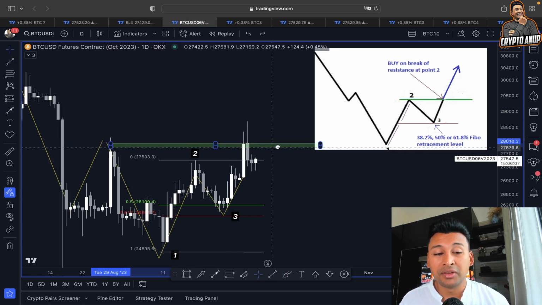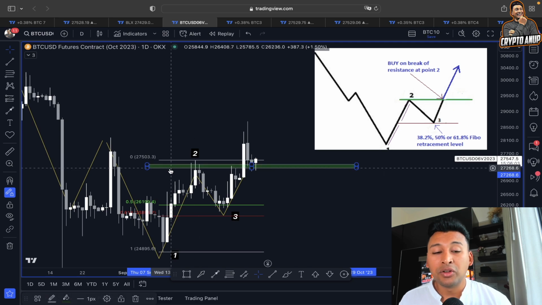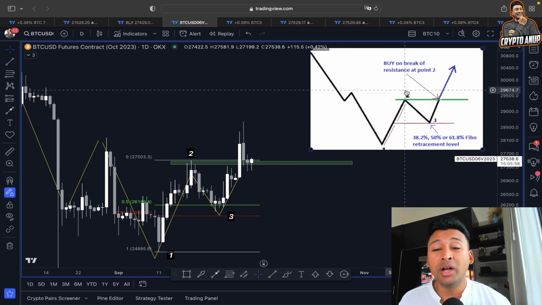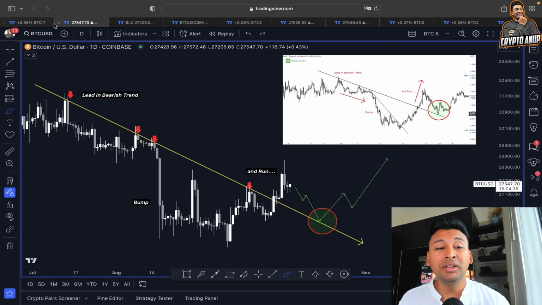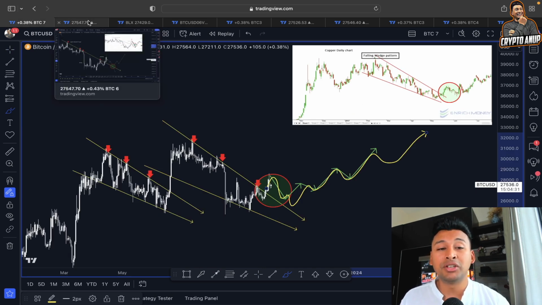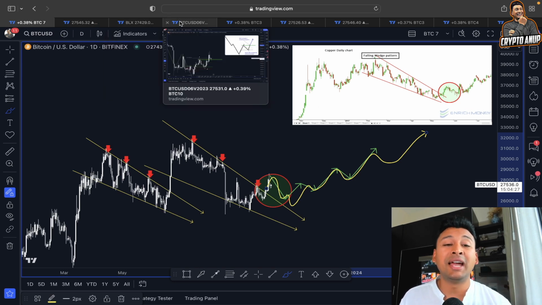Because we know parallelly this pullback here, what we are witnessing after getting rejection around this 28,000, is nothing, because we are still forming this bullish continuation pattern known as the 1 2 3 reversal pattern. Yes guys, these are some bullish scenarios which are still playing out, even if the price in the medium short term shows weakness, shows retracement towards this key line before deciding the trend duration.